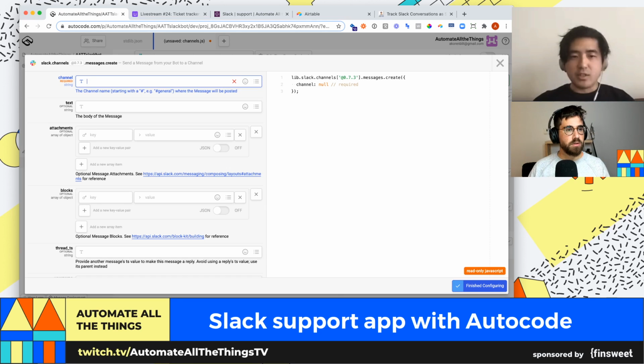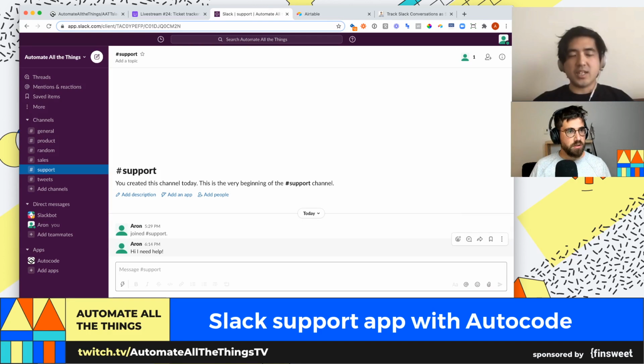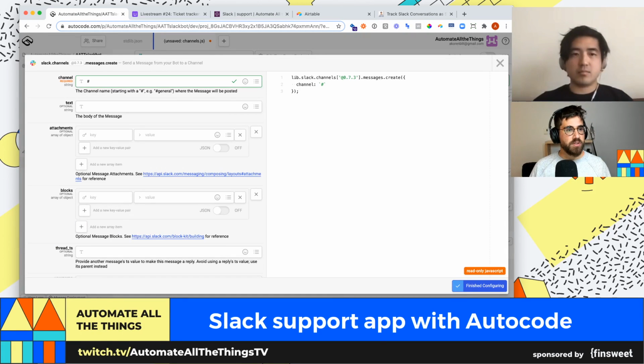Cool. That's the magic of the autocomplete and how easy it makes generating code and how valuable that can be. So if I'm understanding this right, I'm going to start writing things here, and it's going to create the call that I would have to hack together, and display it here. So if I start writing channel, which is support, that's always going to be the channel. So support, body of the message. Sure. We're on it. And this is going to be the message that you send. Yep, exactly.